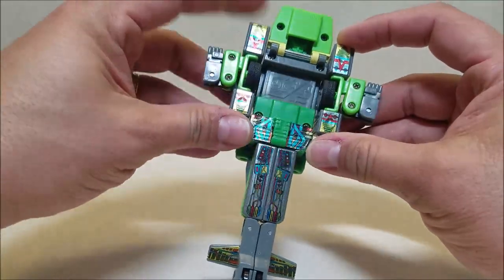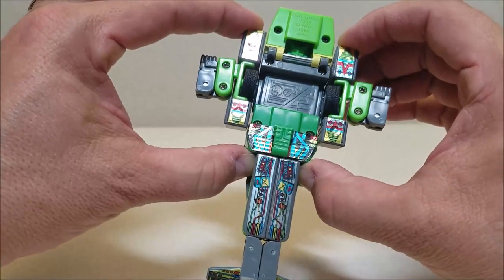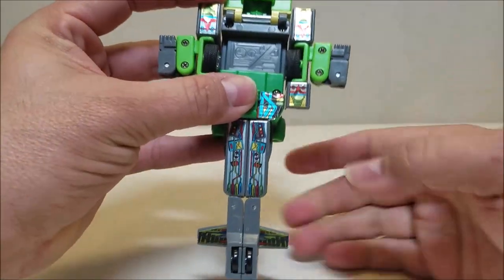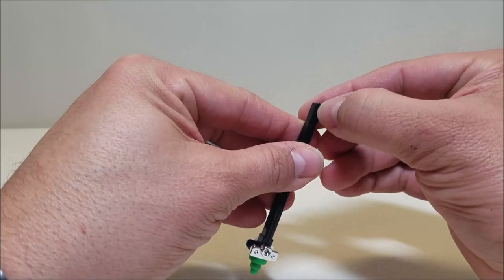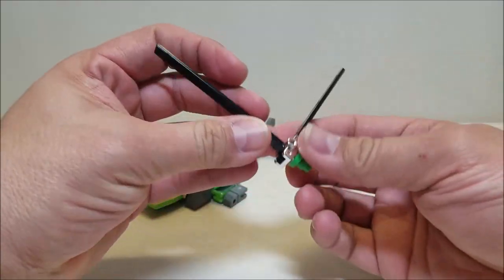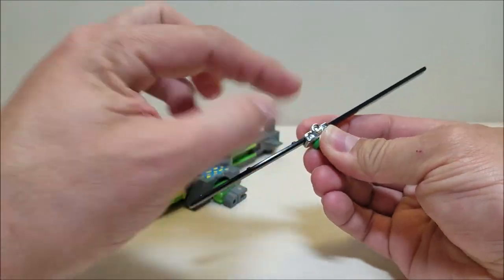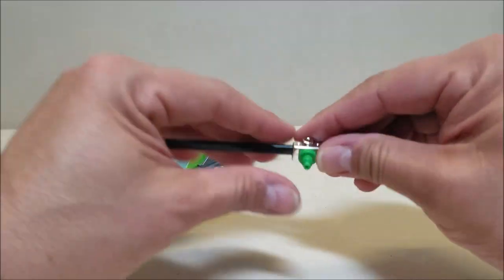And then take these whole gray pieces here and here and just slide. This is all one unit, so slide it together. And you're going to slide them down towards the rear of the vehicle. We're going to set him down. Now we're going to bring in his sword, and very carefully, at least mine is super tight. It's loosened up a little bit over time, but it was super tight when I first got it. It's still a little tight on this side, so it's kind of scary. So I'm just very careful with that as I'm splitting it.